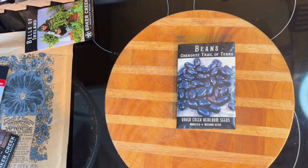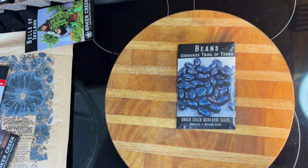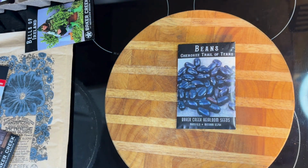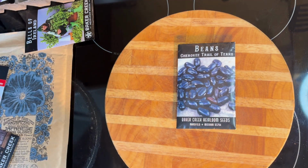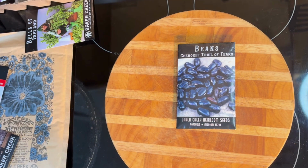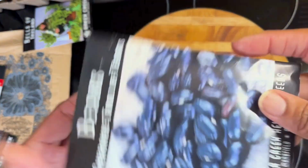So for a household of 2 people, you can get overwhelming results with over 20 pounds of beans if you plant just a couple plants. The more frequent the harvest, the more beans it produces. Each pod will contain about 5 to 8 beans, and as you can see, they are black and rich in nutrients.